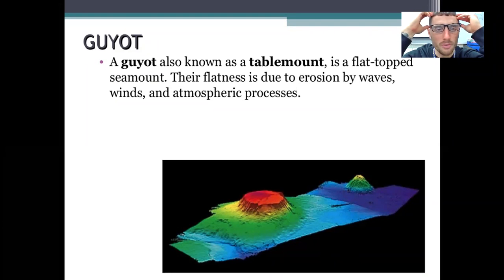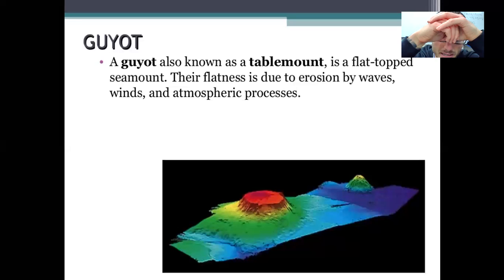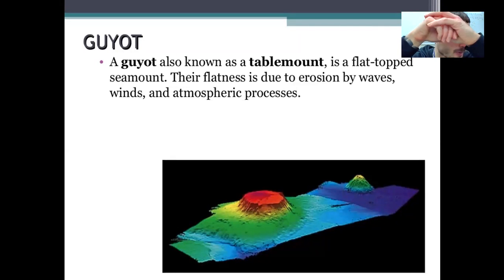What happened was all the waves and all the water from the wind at the top of the ocean just chipped away at the top. It just chipped away and broke down the top of that mountain. Okay, so just chipped away at it, broke it down, and it was left over with a flat top. Okay, so make sure you get that down on page 14.